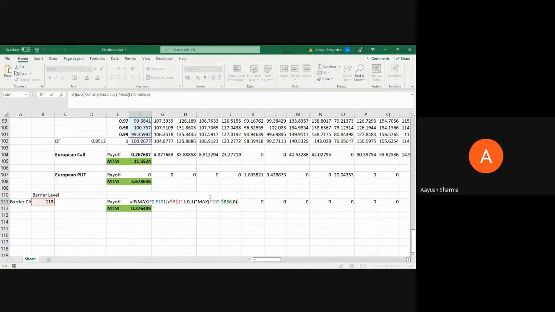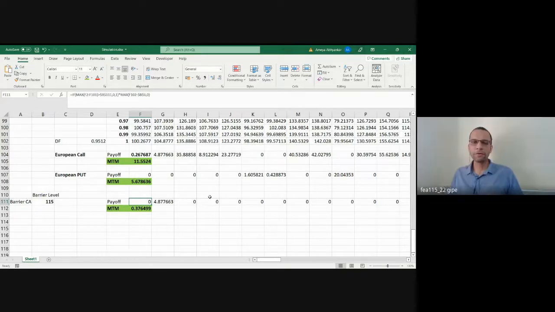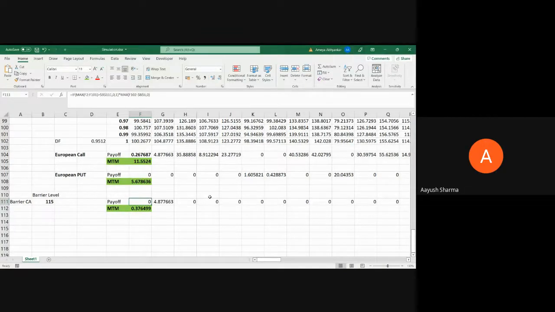Sir, also one more thing. Sir, there's no payoff means no transaction happens in the end of the asset. Yes, so no payoff implies, imagine I am an option buyer, so I don't receive any payoff from the option, but I have already paid a premium upfront to my seller. So from my profitability perspective, that trade has resulted in a loss for me because I don't receive anything, but I've already paid a premium upfront. Okay, sir.